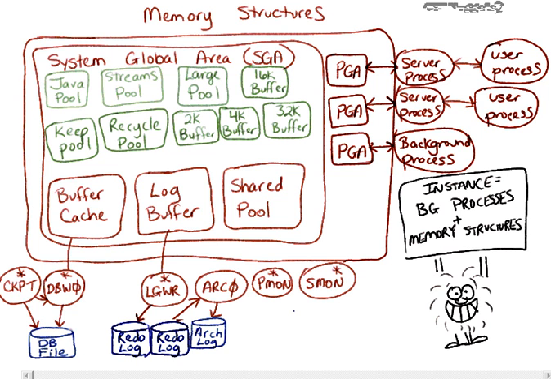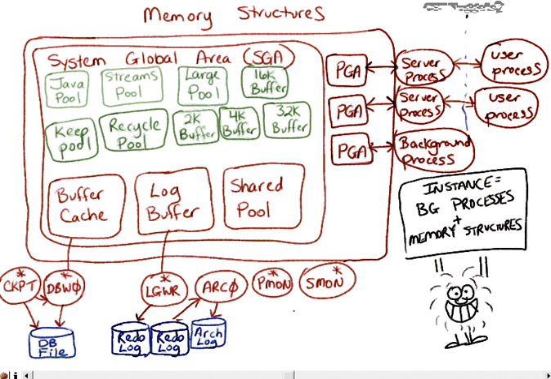Okay, let's talk about server processes. They're right up here. A server process is responsible for grabbing the information from the database. So the server process is going to be on the actual machine that the database is on, and so it can tap into the data files and grab what it needs, and it also puts that information into the buffer cache. Okay, so I'm just going to put a little dotted line here just to show you this side is the server, and now a user process is going to connect to a server process.